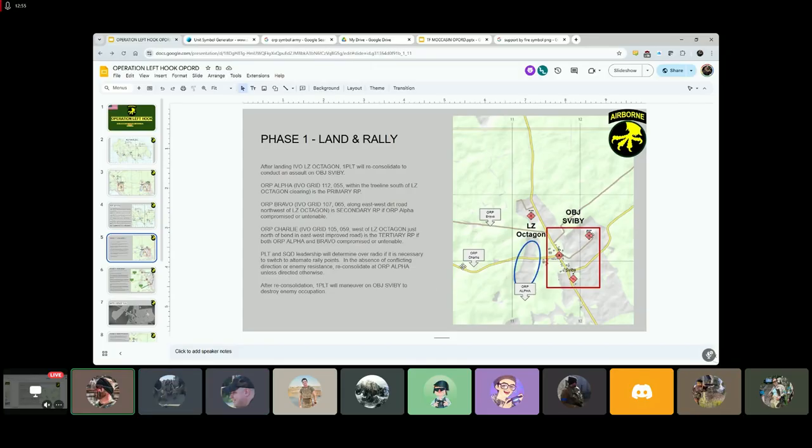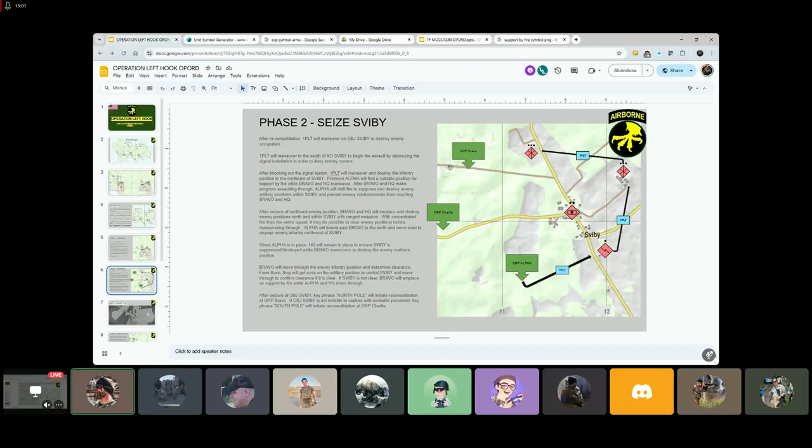After reconsolidation, First Platoon will maneuver on Objective SVIBY to destroy the enemy occupation there. So phase two is going to be seize SVIBY. Assuming everything has gone according to plan, and even if it hasn't, we may just move down to assault from the south. The first thing I want to do is knock out the enemy's radio capabilities at SVIBY. So we're going to move and knock out that radio position using a very standard assault format. If we can get up to this tree line, just to the west of that signal position, and have someone hammer it with suppressing fire, or even disable that remotely, we'll do that.